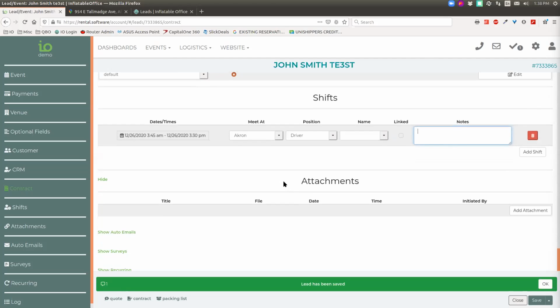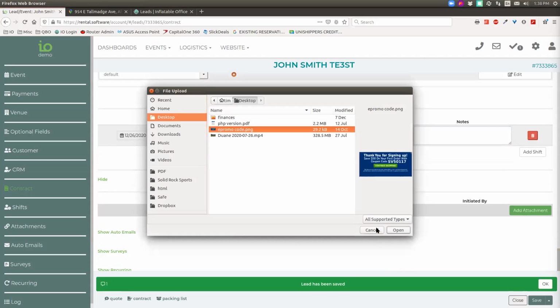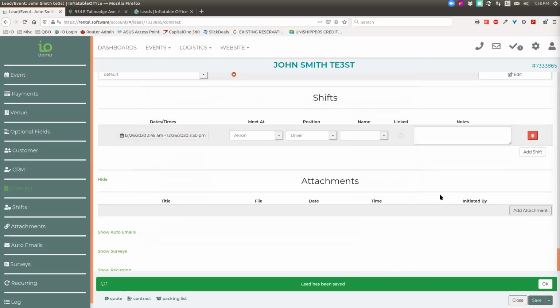and there is a variable that you can use in any templates. Some new things with attachments are that you can actually add the attachment right here. I just click add attachment, I pick what I want, and I would say add, and it would actually upload it and save it to that lead. You no longer always have to email it in. We'll still accept them by email, but in the case that you don't want to email it in, it's real easy to add those in now.